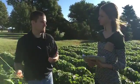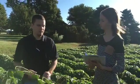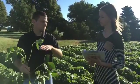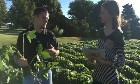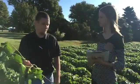Once you're getting about R6, which is that green bean stage, or I call it kind of edamame stage, where they're filling the pod, at that point, if you're seeing infestations, it's not typically going to pay to treat, because they're not doing enough damage to the photosynthetic part of the plant to be warranting a spray. Makes complete sense.